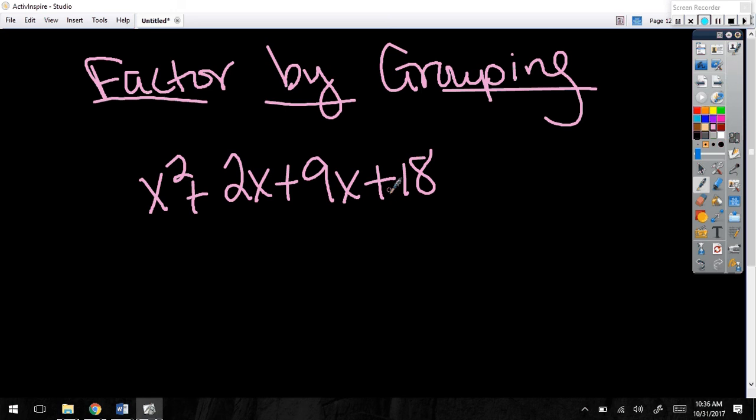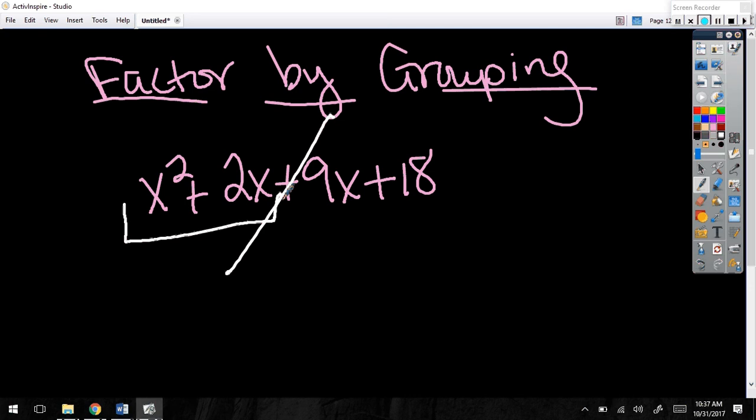I'm going to change this slightly off of what's on your paper. All right, so when I factor by grouping, here's what I want to do. I notice that there's 4 pieces here. Anytime you see 4 pieces, I want you to try to slash it. When I say slash it, look at the first 2 pieces. So break it down into 2 separate problems to start with. Is there anything you can take out of just the first 2 pieces?